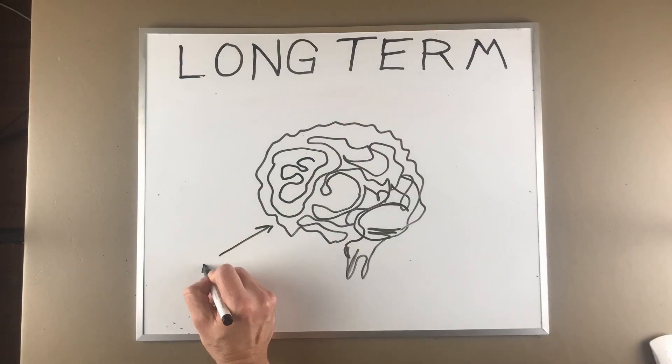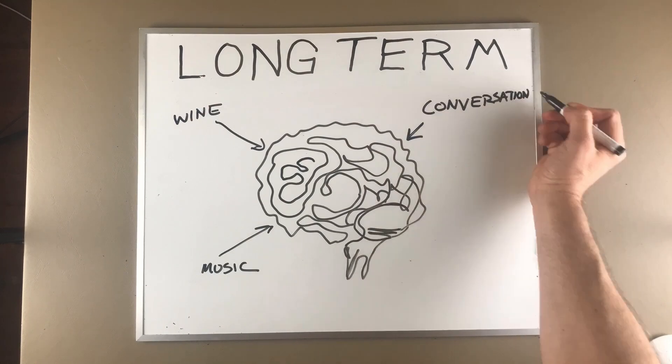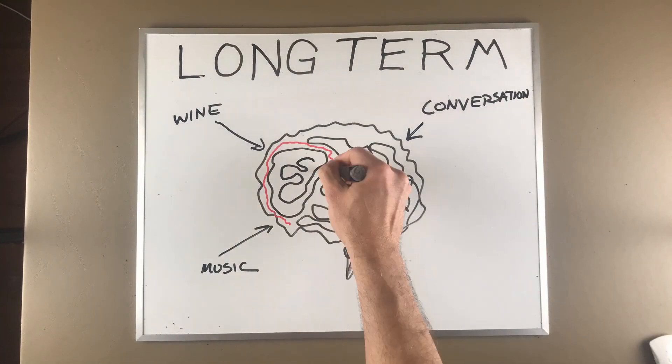If you dig down, you'll still discover those neural pathways are there as you recall things from the show. The different aspects of an episode are stored in different areas of the brain — the music you heard, the taste of the wine, the conversations you had — and there are neural pathways associating all those memories into one episode. Any one of those pieces of information can later drum up the whole episode. Ever hear a piece of music that brought back memories of an old relationship, or taste something that reminded you of your childhood?